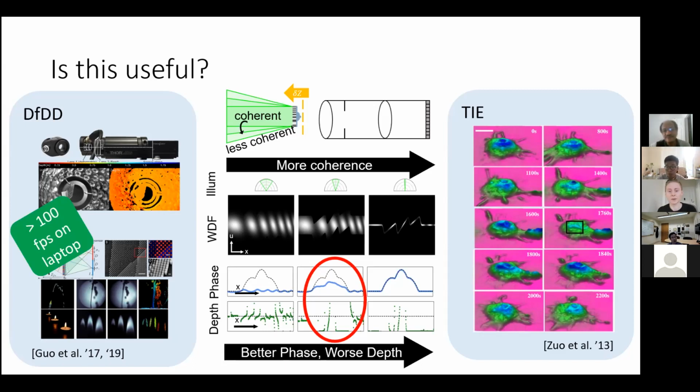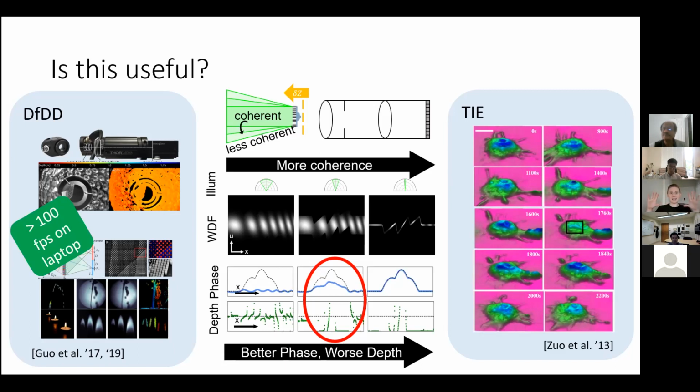Yeah. So can you comment about the two extremes where your illumination is completely coherent versus completely incoherent? On the one hand, you get a perfect phase, on the other hand, you get a perfect depth. Assuming that you can perfectly recover, ignoring all noise and algorithm problems, the generalized phase.